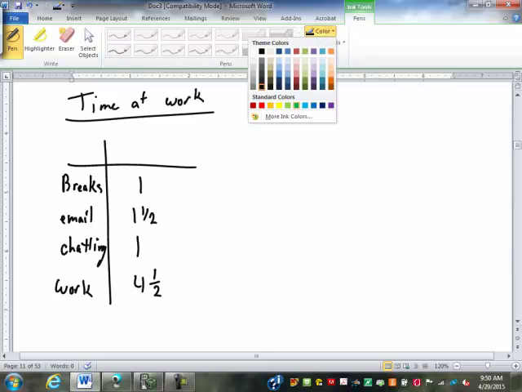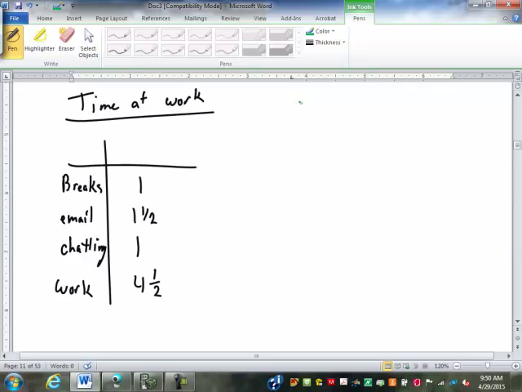So anyway, this is a perfect set of data for a circle graph. I mean, we could make a bar graph out of this. It would be okay. But what this is, it's taking a shift and breaking it down into the parts of that whole shift. So since it is parts of a whole, it is perfect for a circle graph. To make a circle graph, however, we need percentages. We need to figure out what part of the whole it is. And generally it is percents that we use.